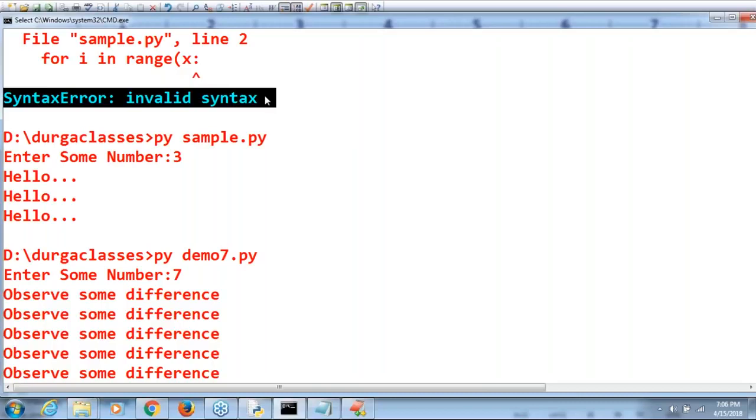Remember that the Python virtual machine has inbuilt compilation capability. Being a programmer, we are not required to compile explicitly. But in Java, we have to compile and then we have to run. In Python, we are not required to do that. Clear? Yes, Avinash, are you able to understand?